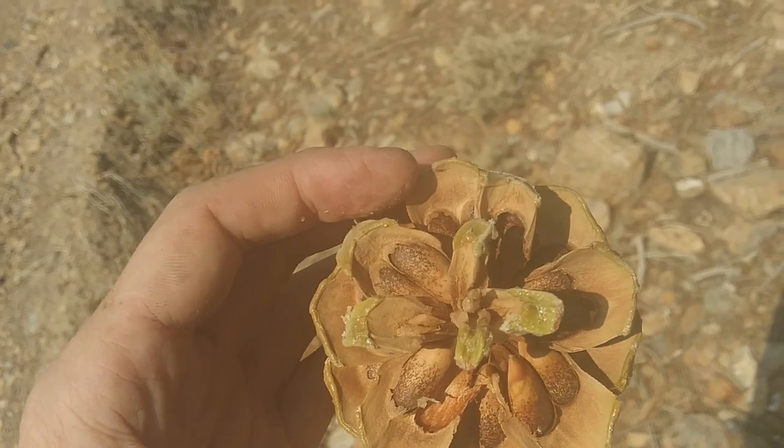So we ended up driving to all sorts of random places and finally found a nice road to get ourselves up into the mountains. As you can see, we are way up high. We went to a couple different places and there were pine trees, but none of them had nuts that were ready. Either they had already opened and all the pine nuts were gone, or a lot of them just hadn't really made pine nuts, or the pine cones didn't really have pine nuts in them in a lot of places. So the place we decided to stop on this road, we didn't make it all the way to the top, but we checked out a pine tree here and there were some little seeds inside. So we're gonna explore around and see what we can collect.